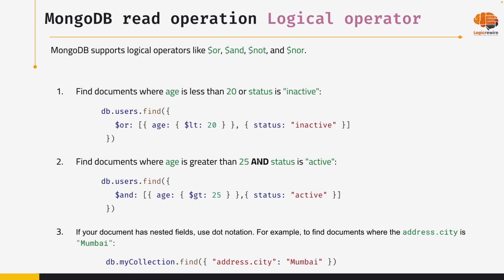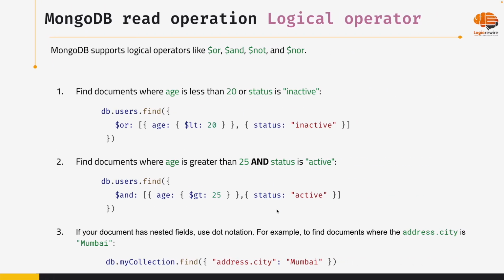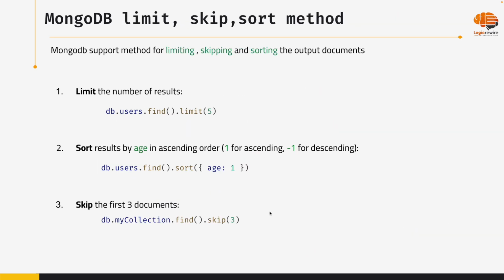Okay, so any other operation you can check by yourself. And if nested is there, then you can just use the dot operator. If you want to check with nested, like, for example, the product SKU number, maybe. We'll check this dot part later, because I have to create a user record to show that example. So using dot we can do that. If a nested object is there, then you just write dot. So we'll check later.